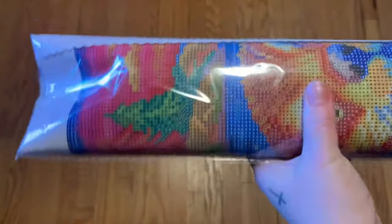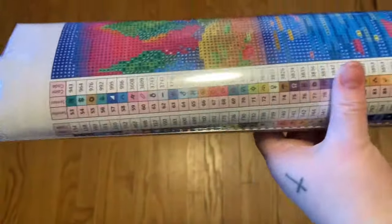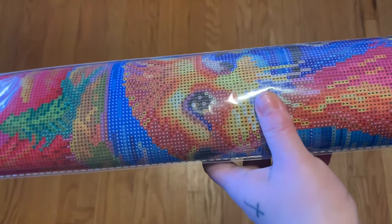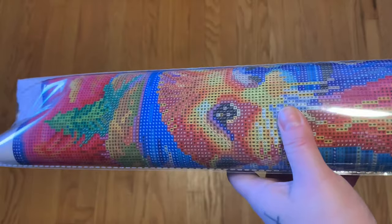Okay, so we do have our kit here in a plastic sleeve. I can confirm there is no toolkit in there, which is totally fine. As someone who's been diamond painting for a long time, I have so many toolkits and have perfected what works best for me in terms of pens, trays, and all that. This kit is listed on the website at $61 and at the time of filming it's still a pre-order.